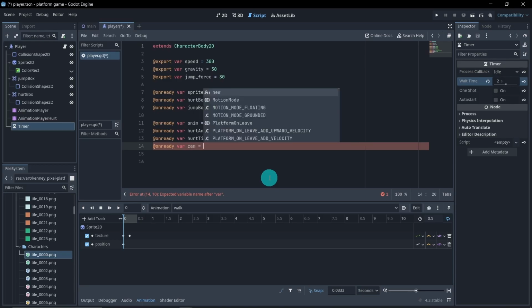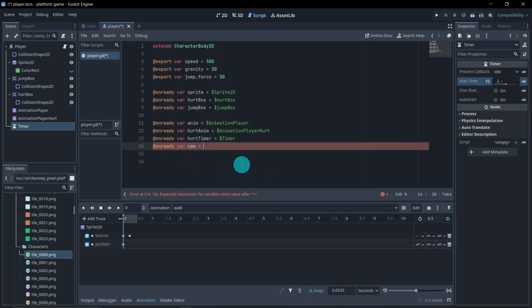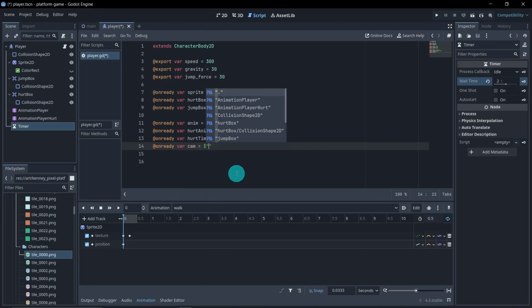Now we don't really have it right now, so we can't just drag and drop it in here, but we can type out where I know it's going to be in the future, which is just going to be $, and give it some double quotes. Inside those double quotes, we're just going to do a slash, because it's going to be in the main section of the main scene. So right under the main node, and I'm going to call it Camera2D. All right, awesome. And we might change that later, but for now, this is going to be a nice little placeholder.